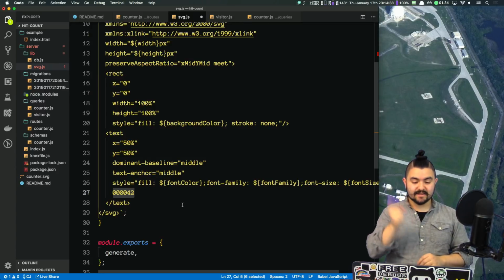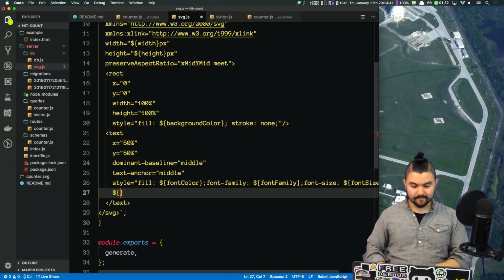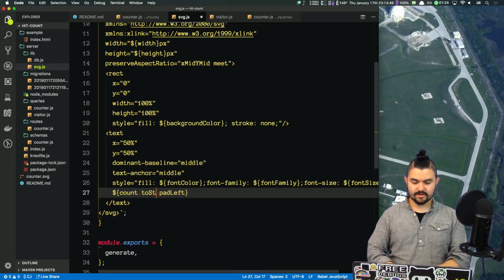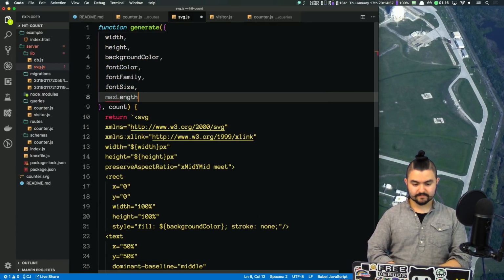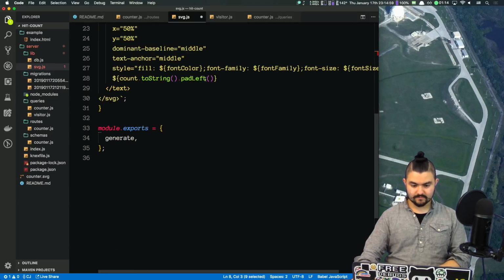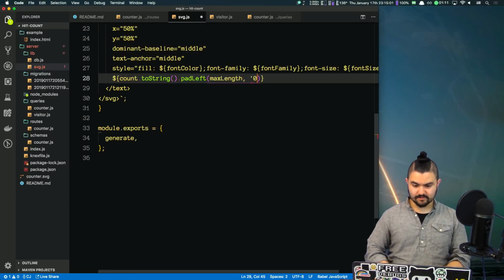Notice that I'm padding it with zeros, so we're going to want to do that. I think pad left is a thing. So turn it into a string, because it is a number. Pad left with max length. Zeros?